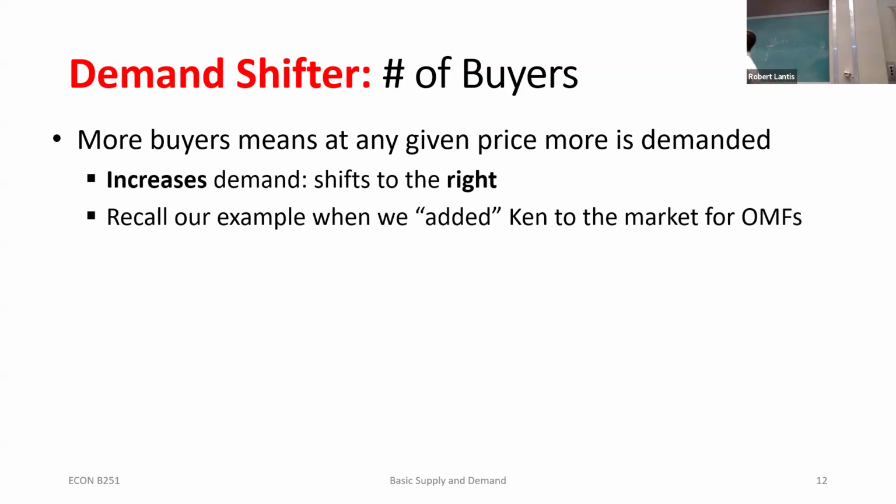So how does this happen in practice? Well, population growth can do this, obviously. You have more people, so you just have more consumers. But what do companies try to do? What's a major thing? In fact, it's a major within Kelly. Marketing, right? Because there might be consumers out there that don't even know my product, and so they don't have a demand for my product until they know it exists. So companies all the time are trying to shift their demand curve by bringing in more buyers to their product. I can't tell you how many stupid things I bought from ads on Instagram or whatever. So this is the idea: if we have more buyers, we're going to see increases in demand.